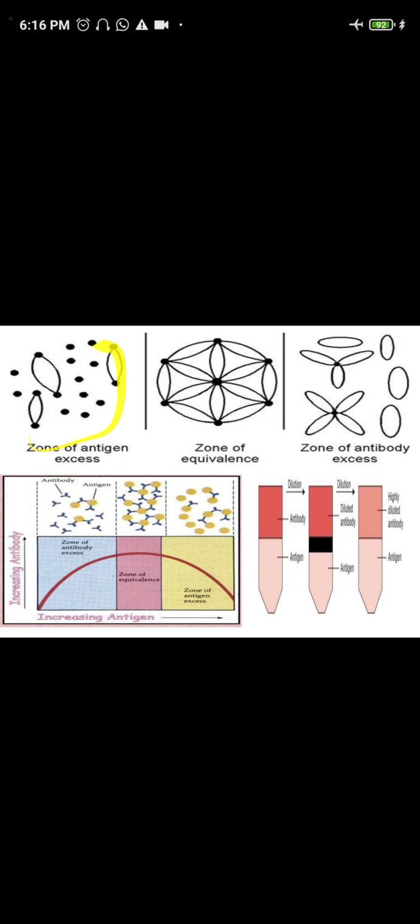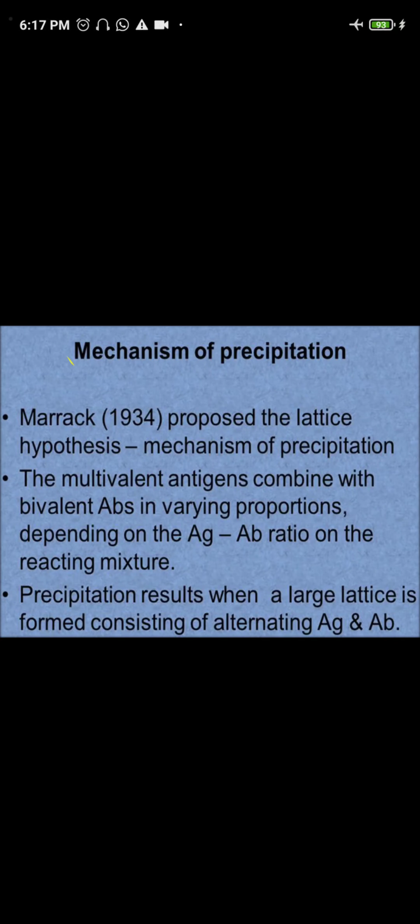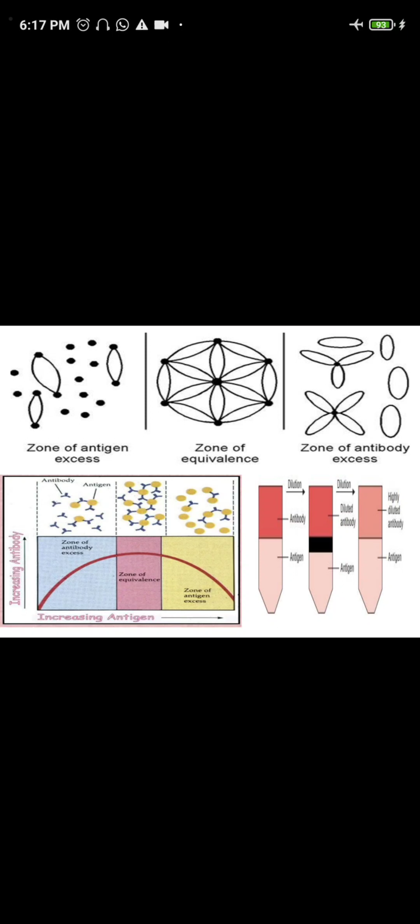Now for example, you know that antibodies are generally bivalent, and antigens are multivalent. Many epitopes are there, and there are 2 paratopes for a general antibody. Here, what I have drawn represents the antibody, and whatever is shown in dots is antigens. Suppose there are more antigens and fewer antibodies: you can see that antigen is combining with antibody, but the complex is not fully formed, and some are still left free. So this is the zone of antigen excess, where you cannot see the precipitate.